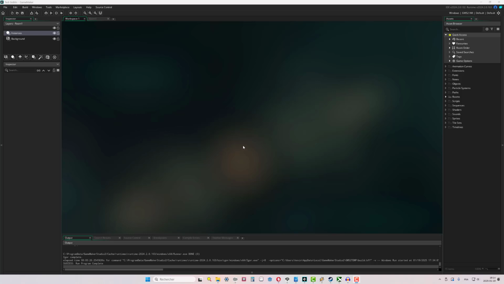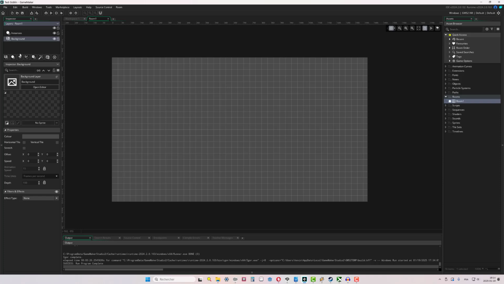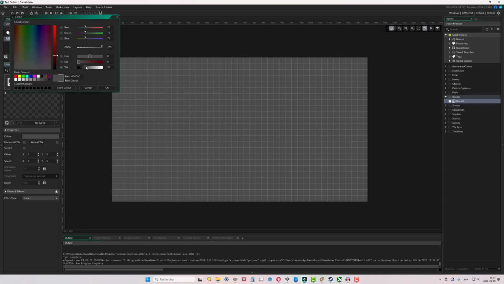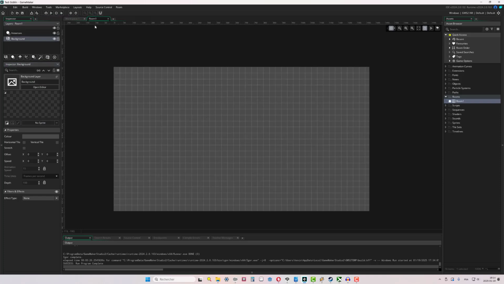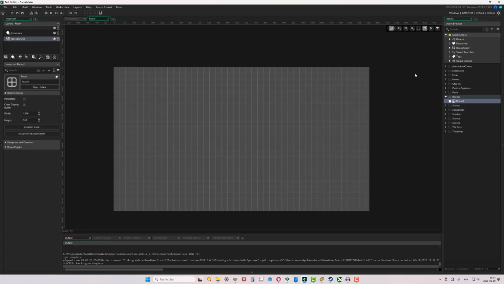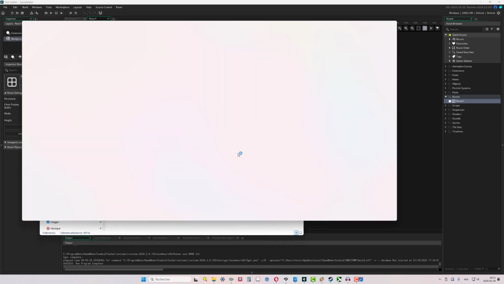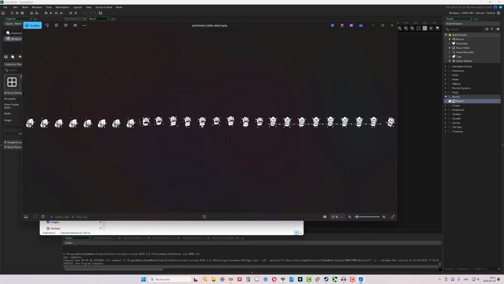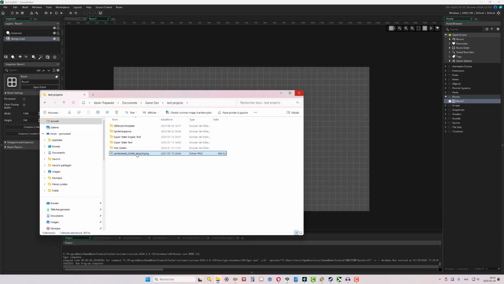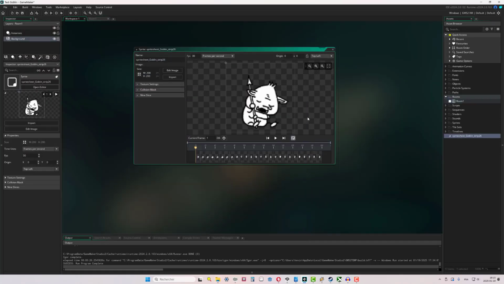Okay, so I've got a new blank project I've created in GameMaker. There's nothing in it except the default room one. I've just changed the background to be a slightly lighter color so it's easier to work with. What I'm gonna do is add some sprite sheet I've got here. It's a little goblin that sleeps, wakes up, flees, and runs with a spear in his hand. So I'm just gonna drop that in GameMaker.